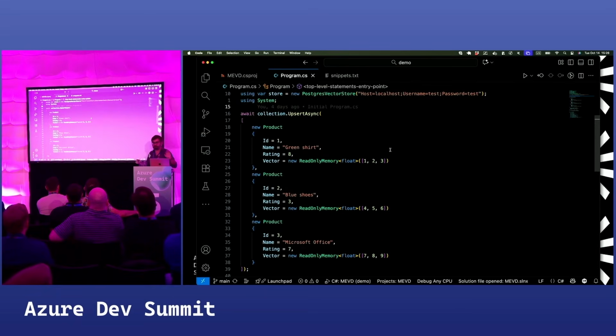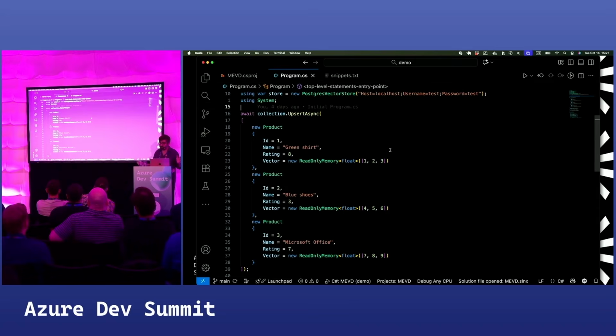SQL databases have insert and they have update. Upsert is not a thing in the SQL world. So Postgres has it, SQL Server kind of has it, but it's not really atomic. It's all very complicated, actually. But all of the modern vector databases actually have upsert. And that's kind of the more modern way to think about data. So that's what we implemented. I'm just kind of mentioning it.